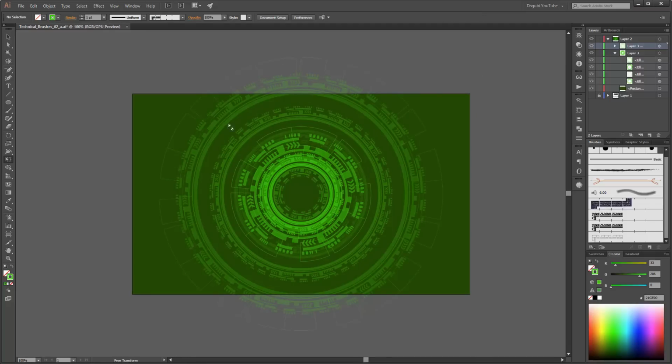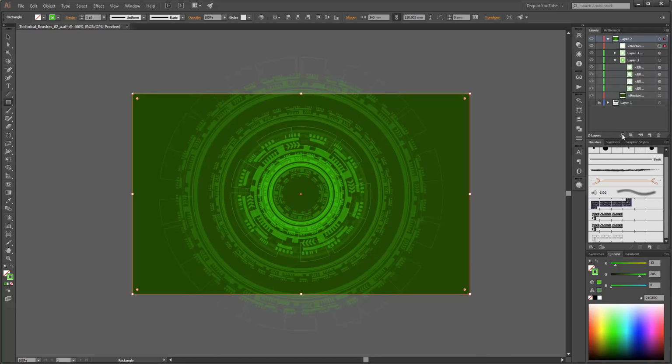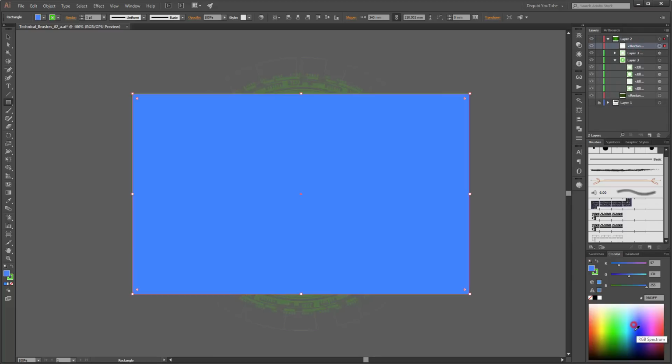Okay, so now you have to create a clipping mask to hide this. Choose the rectangle tool and now create a new rectangle. So this rectangle is over all the other layers.